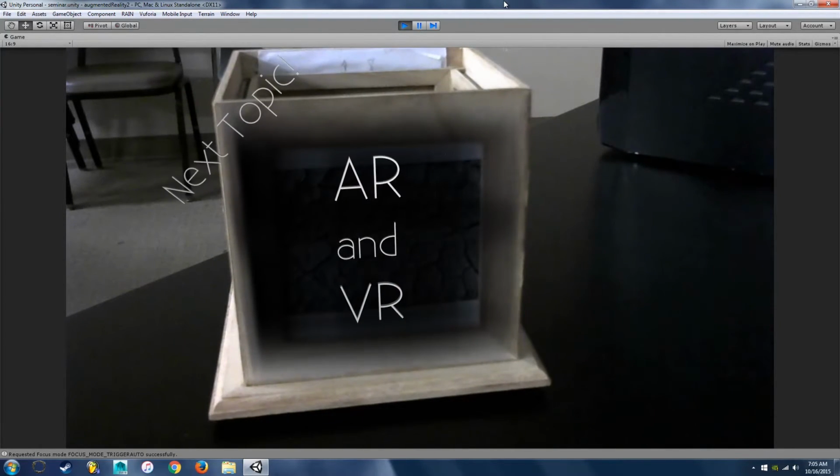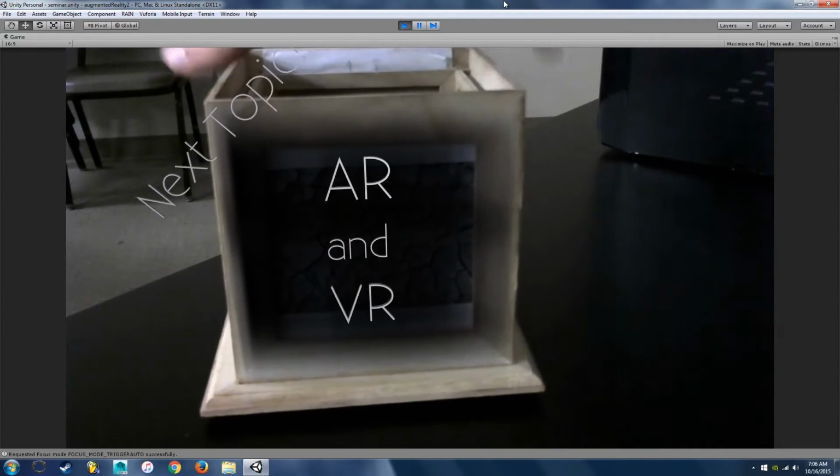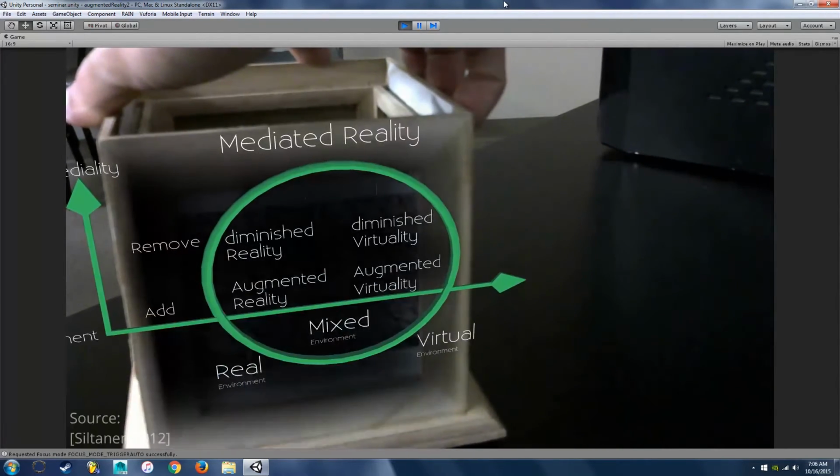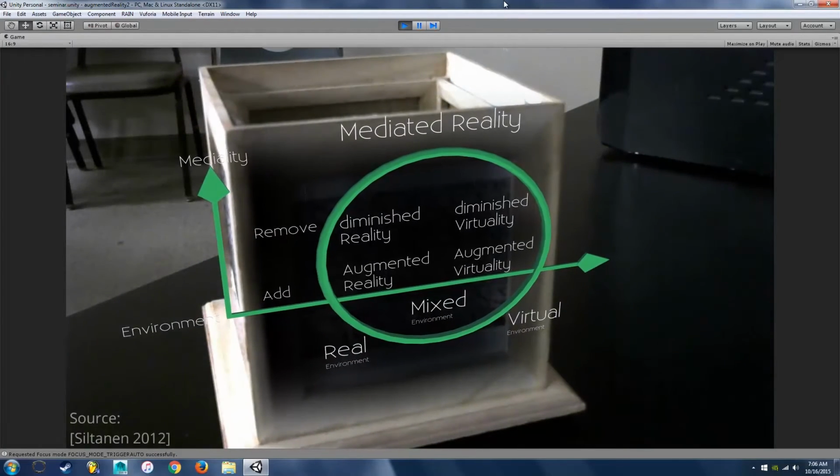Now that we have a basic understanding of where augmented reality has come from and what sorts of things we can use it for, I would like to discuss how AR and VR relate. Taking a look at this diagram, this is a very basic relation between the real world and the virtual world and each environment's components.